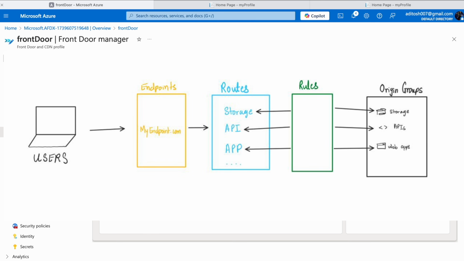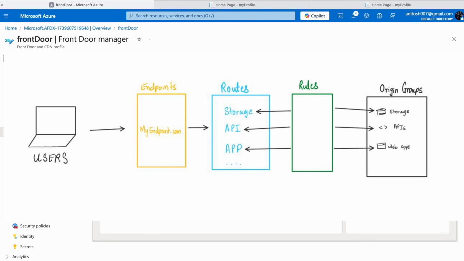So if someone is hitting myendpoint.com/storage, AFD has the capability to connect it to the storage resource in the origin group. If someone is hitting /API, it will connect it to the API app that's defined in the origin group. And if someone is putting /app, it will connect it to the app and the web app will launch up. So that's the power of origin groups.